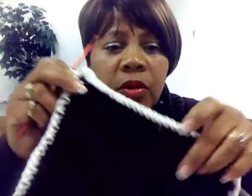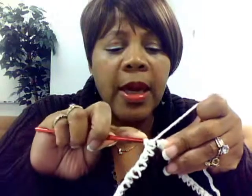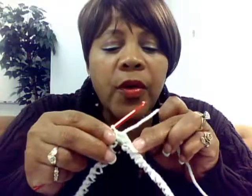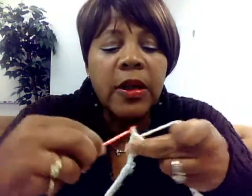All right, take two of the trim around the square. I'm all the way around the square and I've come to the corner. I'm going to make a slip stitch in the top two loops for the very first one I did. Pull it through, pull it through. Then along the first four or five, I'm going to do slip stitches in every one.